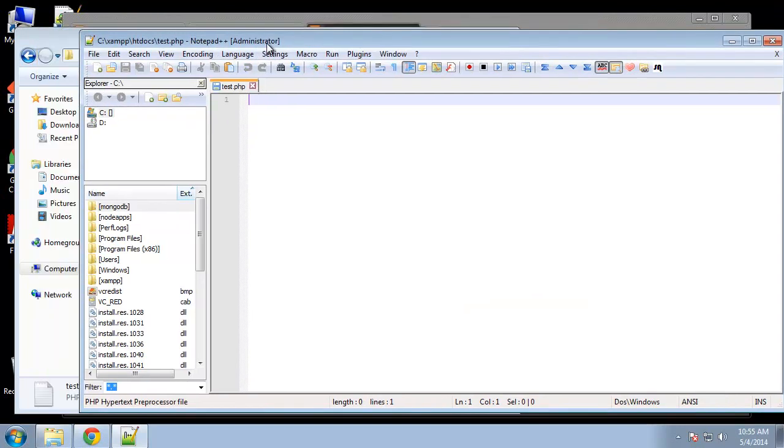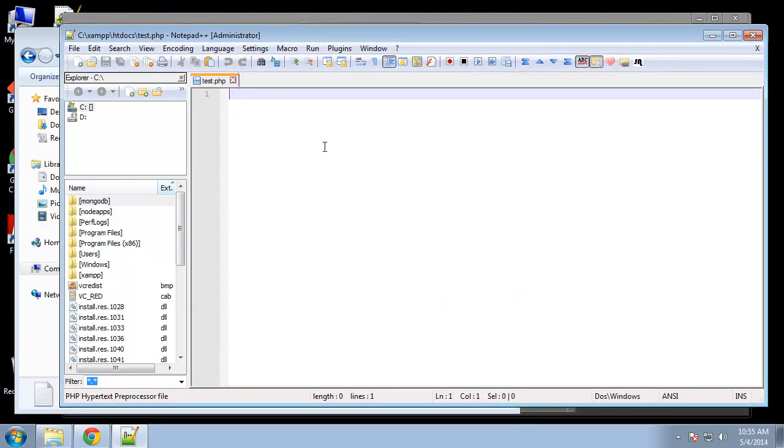If you know nothing about PHP, it's a server-side language, and it can interact with databases. It's a full-fledged server-side programming language, and in a PHP file you can also have HTML. So let's put this in an H1 tag and save it.